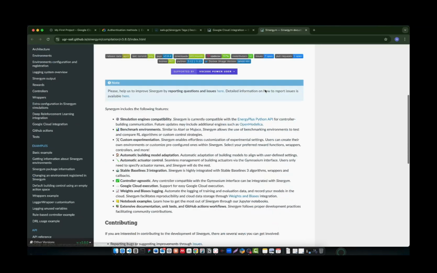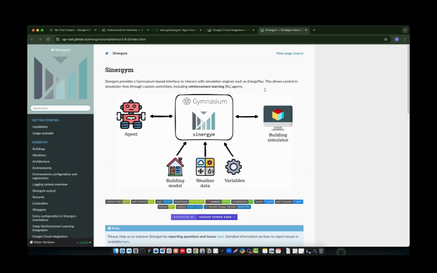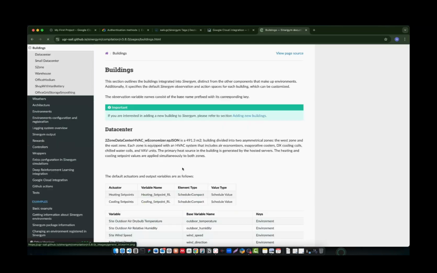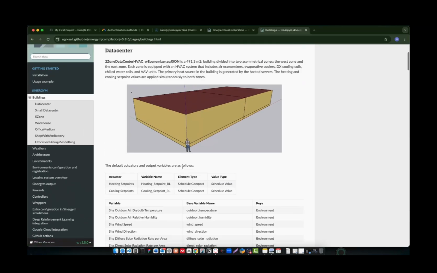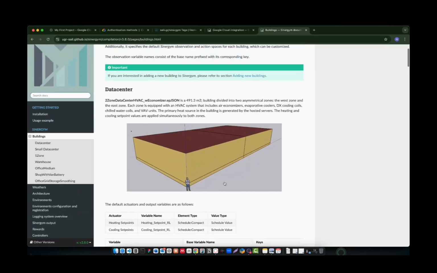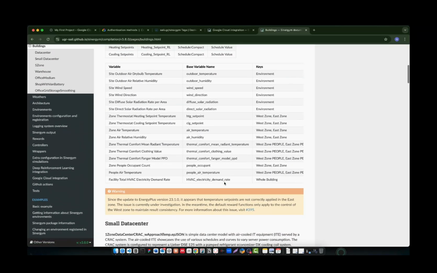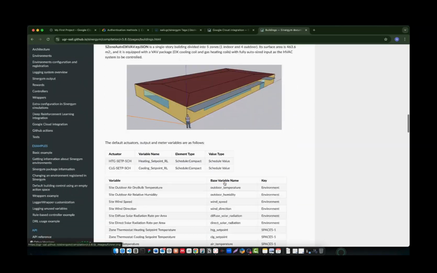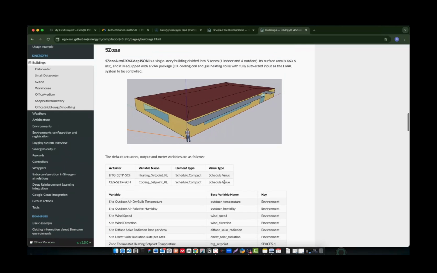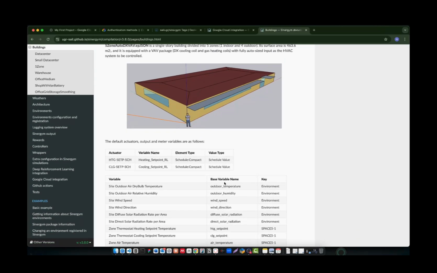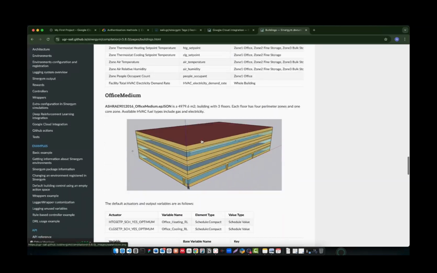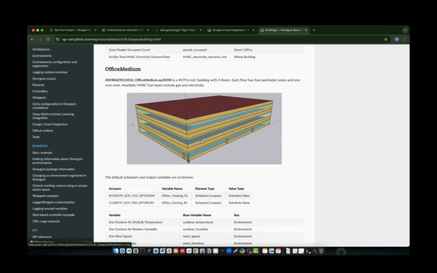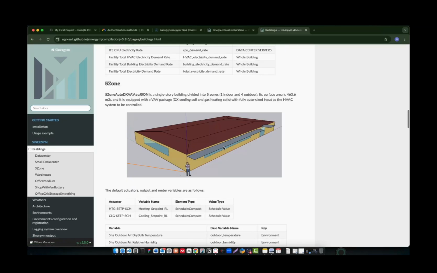So why this framework is necessary is because it gives you easy access to buildings. Like over here they have many pre-built buildings, so you don't have to build your buildings from scratch using Energy Plus. So in case you don't have deep civil or mechanical engineering knowledge, you can use this framework to automatically choose a building.